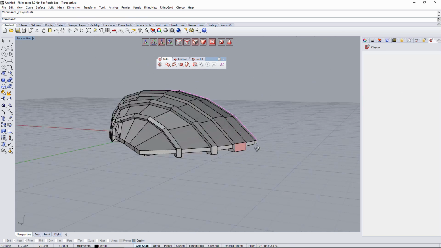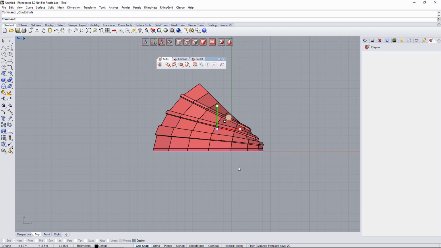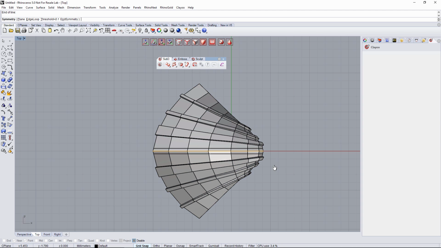We have all the geometries in here, and what I'm gonna do is grab this part, going to the top view, applying a symmetry, so edition and symmetry by plane, click here to create a plane. And I can do both. I can end the symmetry because I don't want it to be symmetrical anymore after creating this loop of edges.